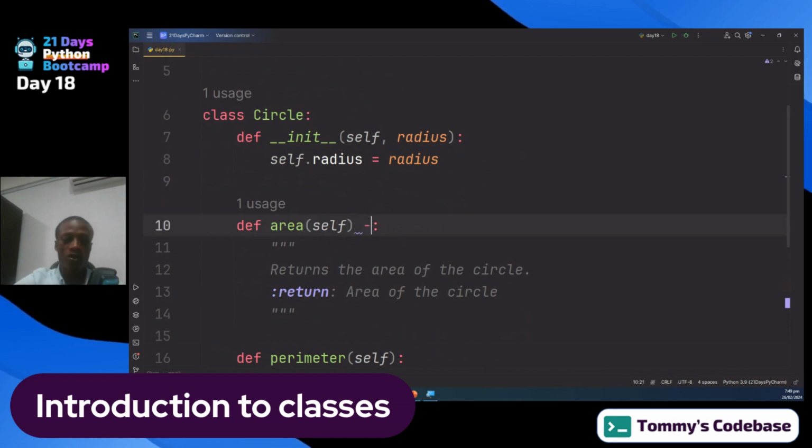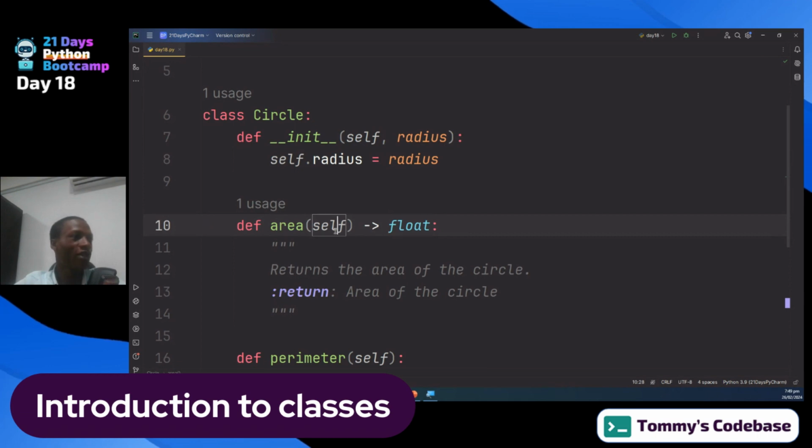Sorry, double is in other languages like C++. So the syntax to do that in Python is this. If you are coming from other languages, this might mean something else, but here in Python we use it to tell what type will be returned. So here it will be float.